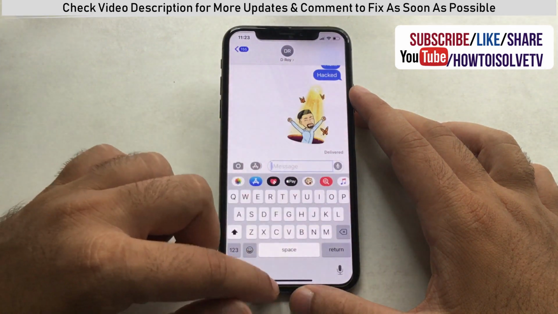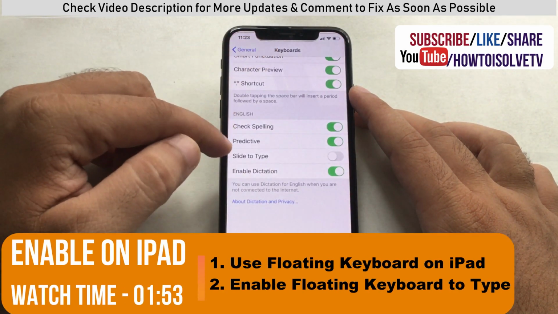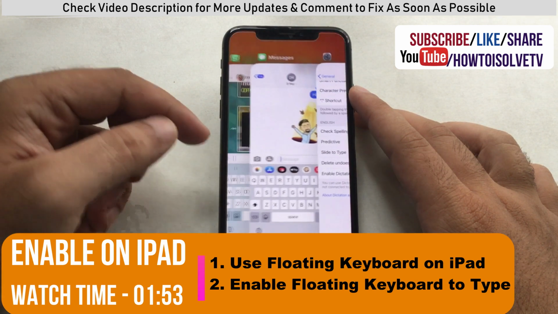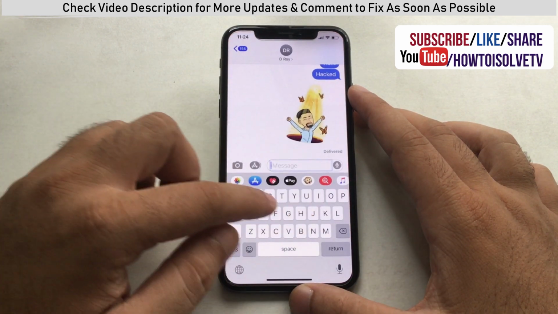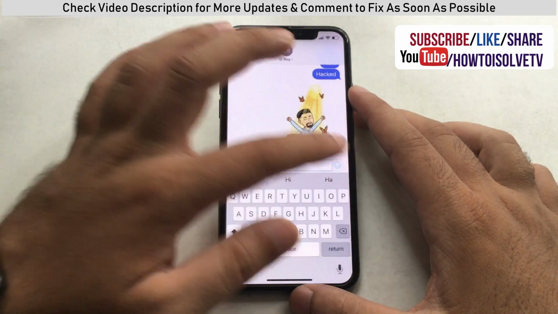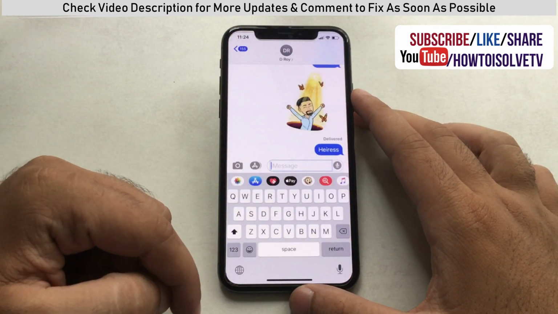Go back to the Settings app on iPhone, enable the Slide to Type toggle, and check that Apple QuickPath is fine to use in the Messages app. Same as in other social and mail apps, we can use QuickPath. Here I am in a WhatsApp chat, and it's working fine for me after enabling the keyboard setting Slide to Type toggle.